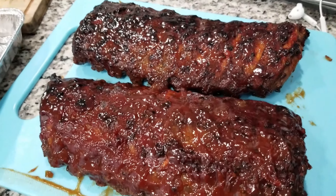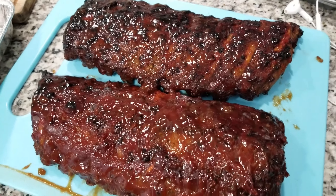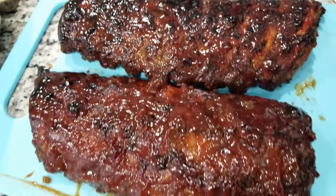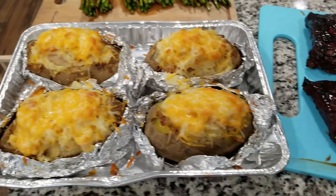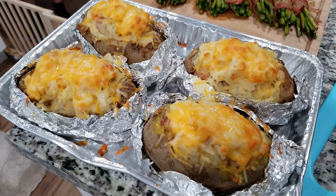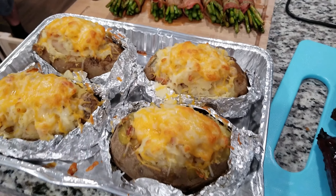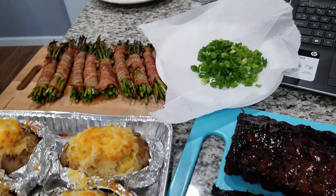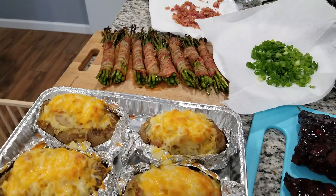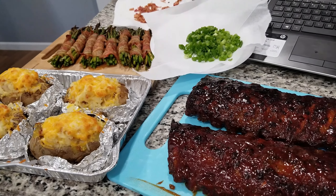Look at the char on these ribs — my mouth is watering! Just wanted to show you what that looks like — yummy, yummy for my tummy. And here is the twice baked potato; we're going to dress it up a little bit on the plate so you guys can see. We have some chives here that we're going to put on the twice baked potato, and of course some bacon bits. I'm going to fix a plate and you'll see it in a little bit — you might see us eating too!